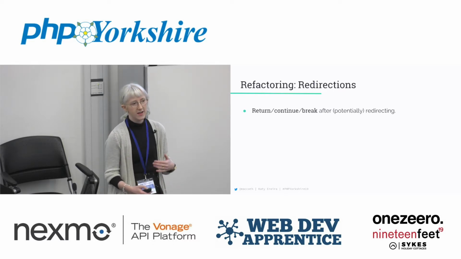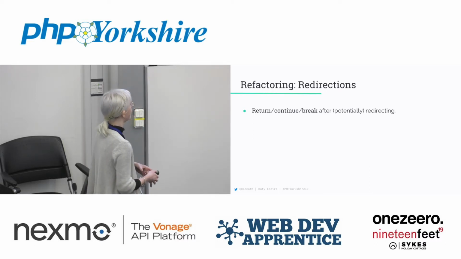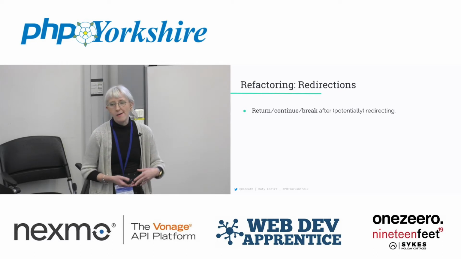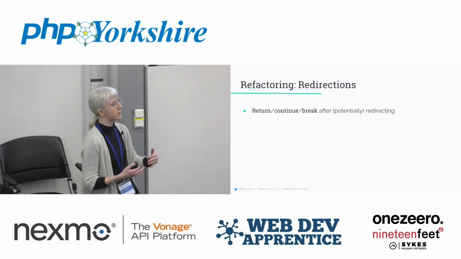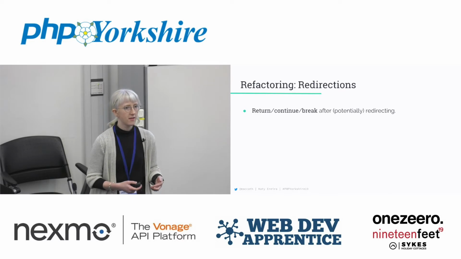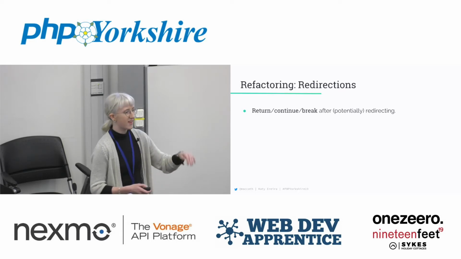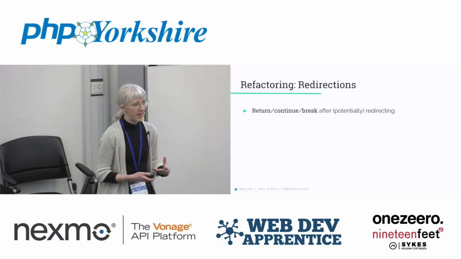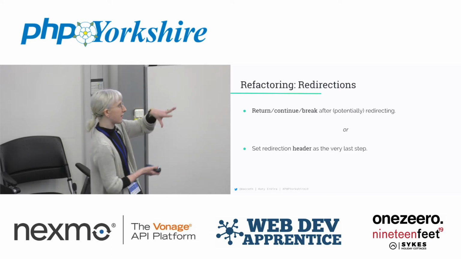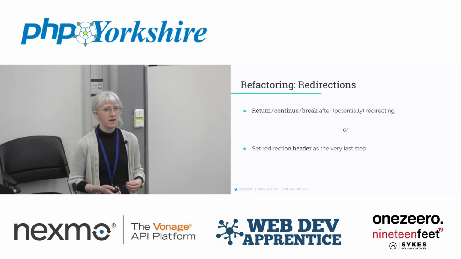So you have to look at the way your method is continuing after you're setting something like a location header. There are two methods to refactor this, and I would say both are fairly safe. You can either return, or if you're in a loop, continue, or if you're in a switch case statement, break after you set your headers so that you don't accidentally continue executing the code after the point at which, in a normal situation, the user would no longer be within that process flow. Or, alternatively, and this is just sort of a flipped round version of the first option, is to only set the location header at the very last point in your code.